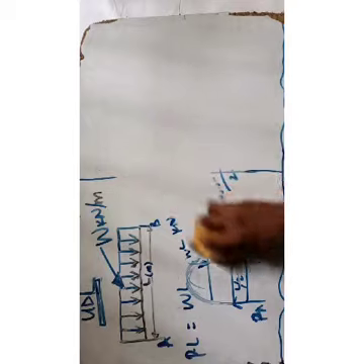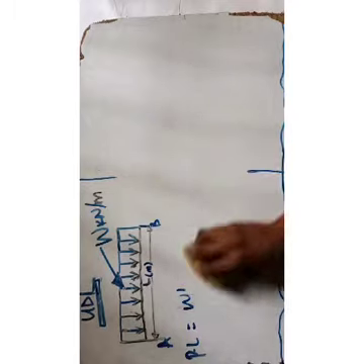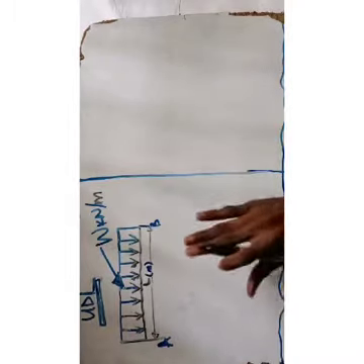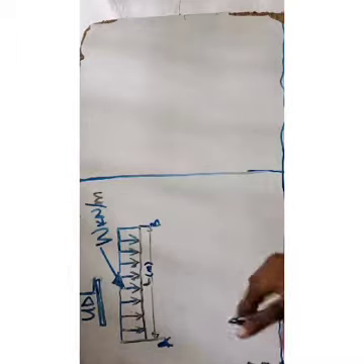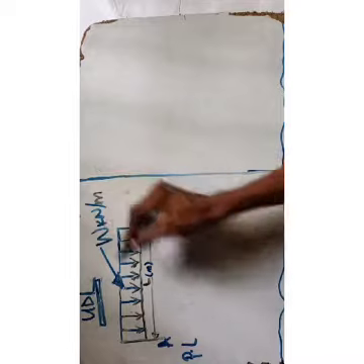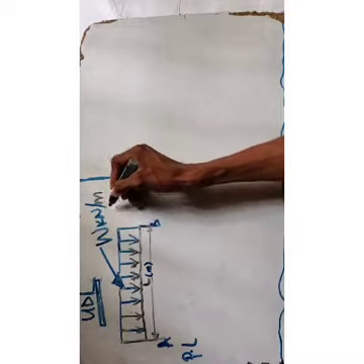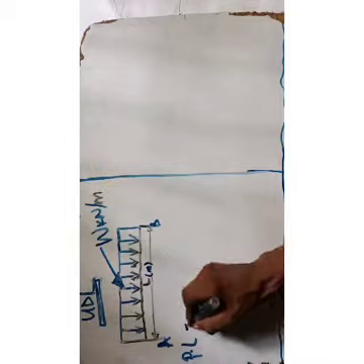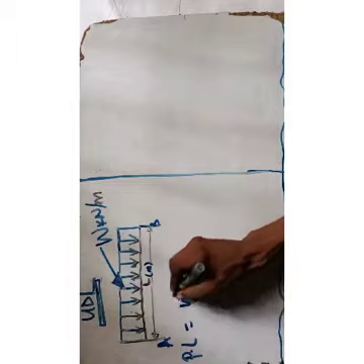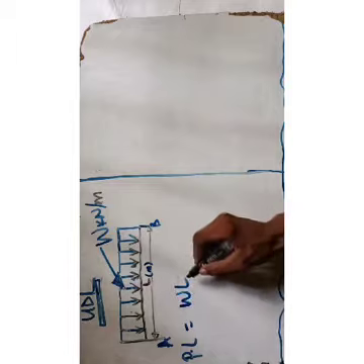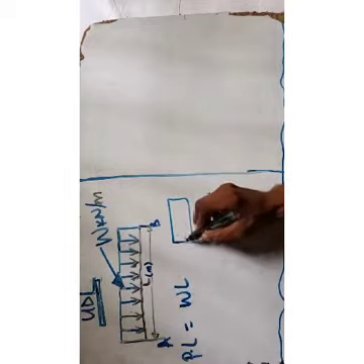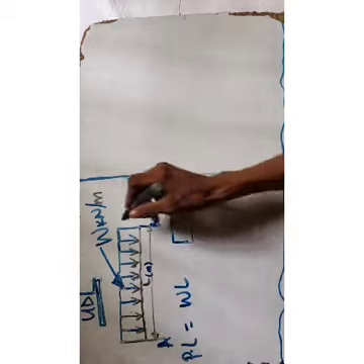Alright, I come again for simplicity and for revision. Whenever you want to do your UDL, you have something like this, okay? So you first of all convert to point load. To convert to point load, you need to do your length times breadth. That will be W, because this is kilonewton per meter, and you multiply by the total length. That will now be WL. Since you convert to WL, it will change to half. So you convert this UDL to an ordinary point load, then it will act at the center.